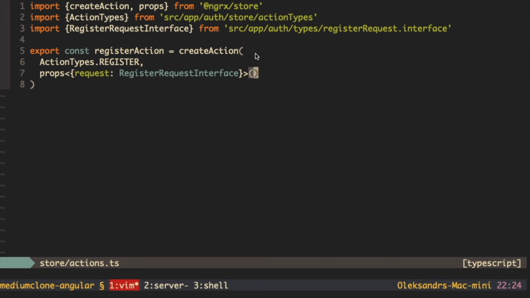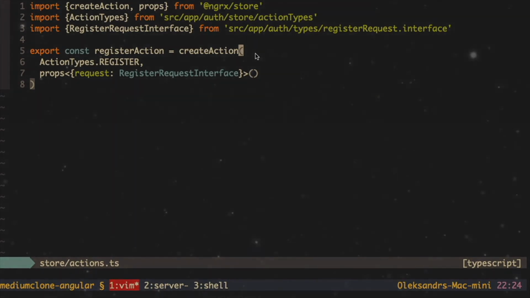So here we have the interface. We already created several of them for our authentication, and we will create even more. You need to understand that it's really important, not only in the Angular world, but whenever you use TypeScript, to think in interfaces and to build architecture from interfaces.